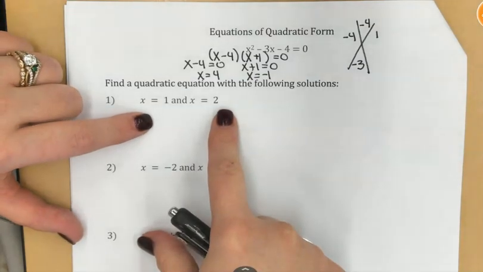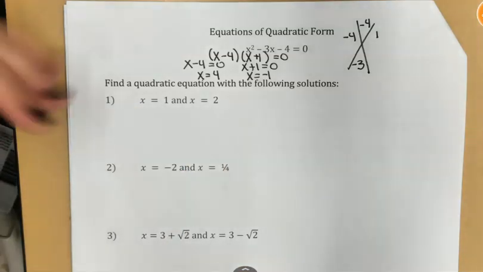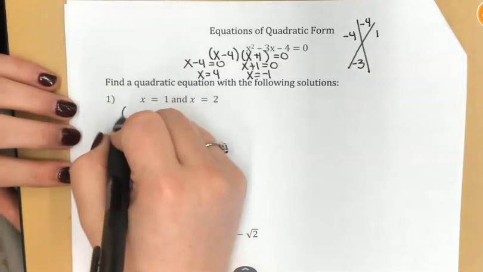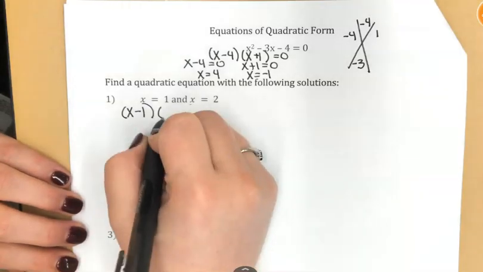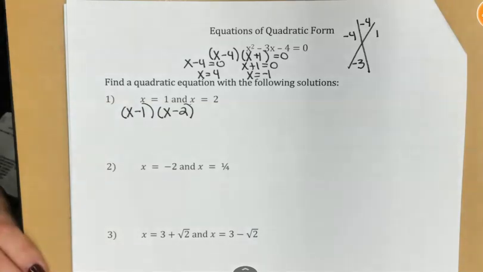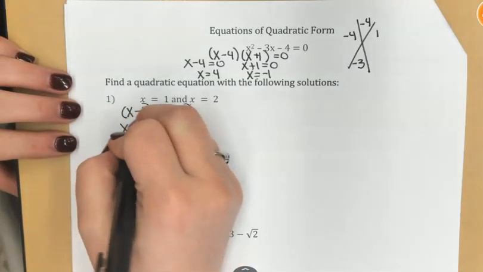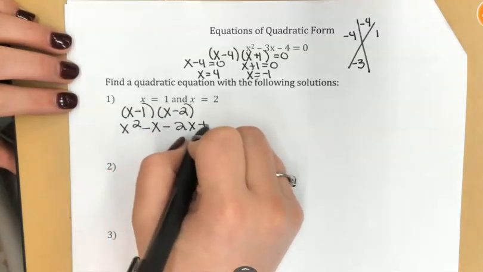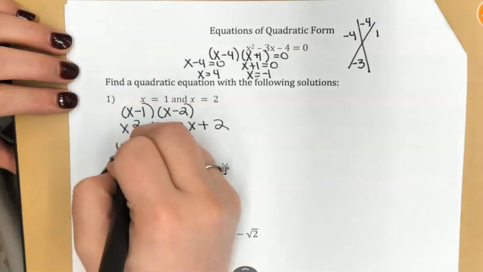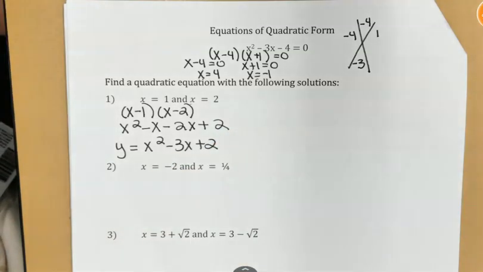So if I think about it that way, to find the two factors that I'd be starting with to get my quadratic, I'm going to find the opposites. So when x equals 1, I'm going to take x minus 1, and with x equals 2, I'm going to take x minus 2. Those are the two factors that I started out with, and I'm going to just FOIL. x squared minus x minus 2x plus 2. My equation, x squared minus 3x plus 2 is the quadratic I would have started with.